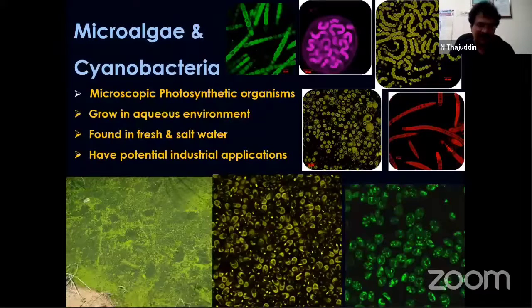So imagine, without primary producers, there will not be any primary consumers or secondary consumers or tertiary consumers like larger fishes. So I like to say that if there is no phytoplankton, that includes microalgae and cyanobacteria, there will not be fishes. There will not be any fishery community. Definitely there will not be any fishery ministry.